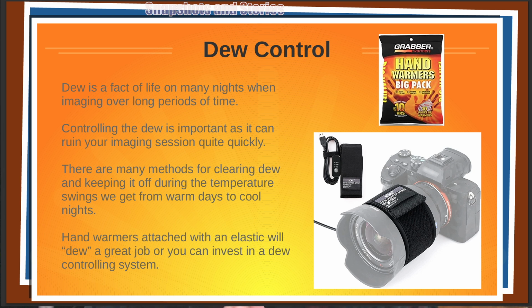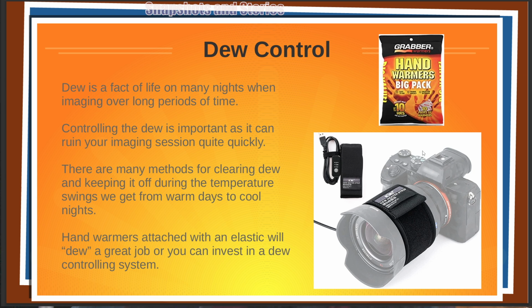Now, dew control is something a lot of people don't think about. What happens is, as the days are hot, at nighttime they get cool. So it's that cooling down period that we start to see the dew form. And we've all seen it. We go camping and we wake up and there's stuff dripping off our tables and everything. So that's dew, and that will gather on your lens. So it's very important to take care of that.